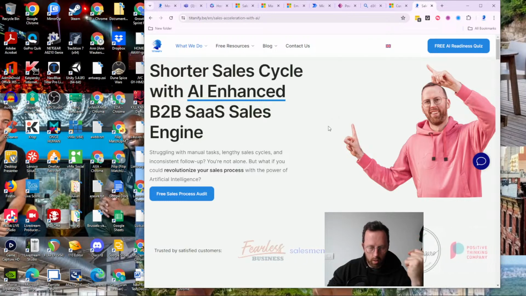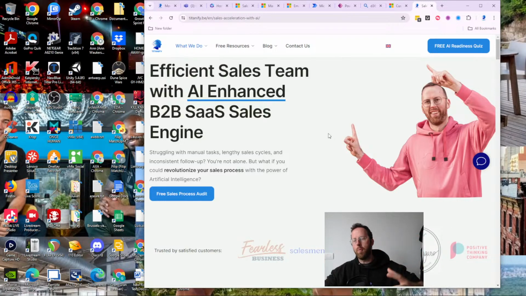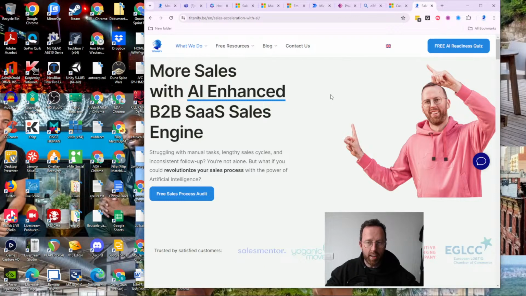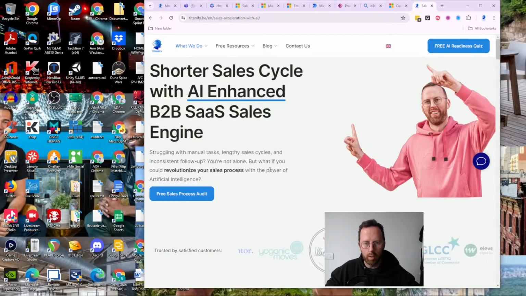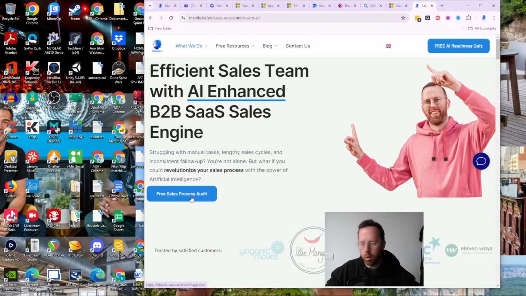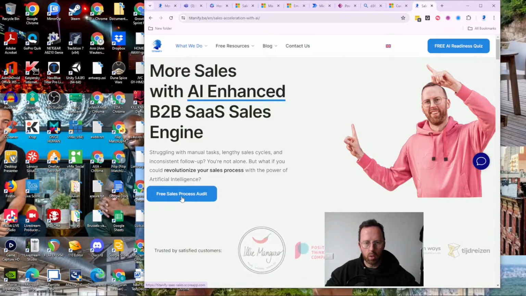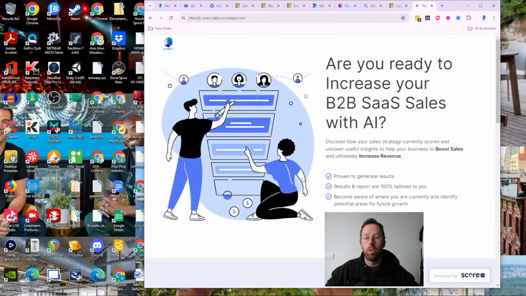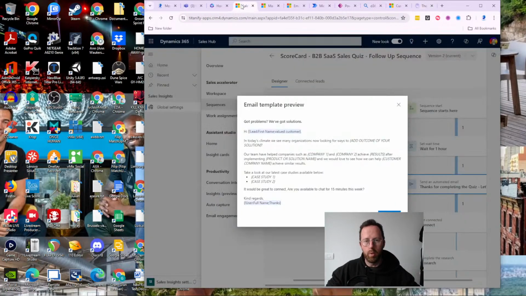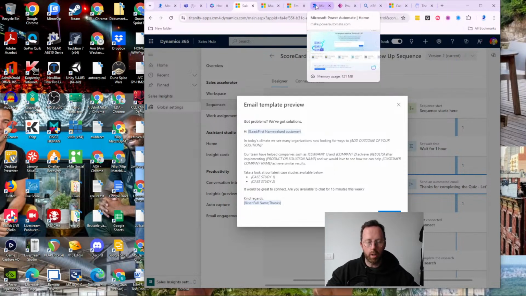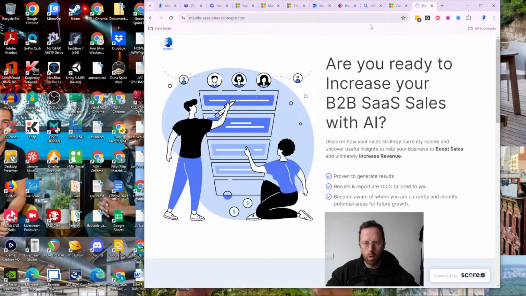It's really strong in terms of impact for a business, and it's using AI, so double hitter. Click on Free Sales Process Audit and you will go to the quiz related to the automation I'm building here. The sales sequence in Dynamics 365 is connected to this, but it's not working 100% yet. Don't worry, you can already do the quiz.